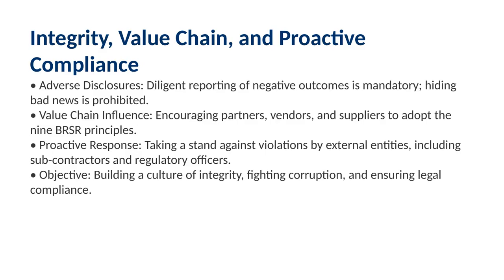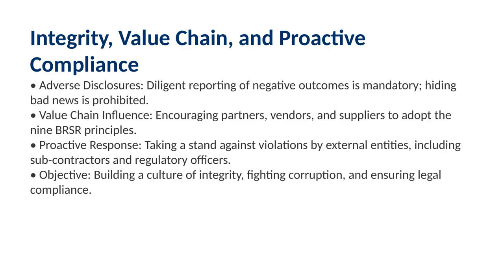Third, a very important point, if there are adverse effects or negative outcomes, the company must be even more diligent and careful with their transparent disclosures. You can't hide the bad news. Fourth, the company should encourage other entities in its value chain like its partners and vendors to adopt these same principles. And finally, the entity must be proactive.